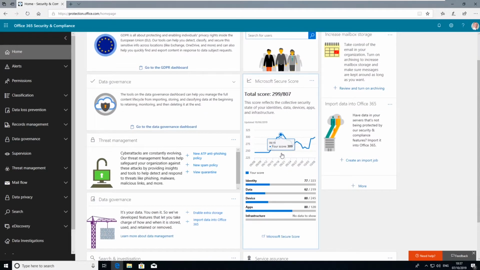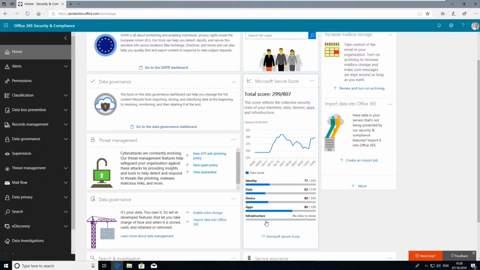I've been playing around with this for our section, as you can see. You've got a baseline here, and then it goes up and down. And you've got identity, data, device, applications, and infrastructure. If you don't have any infrastructure running in Office 365 or Azure, then that's not really appropriate, but if you have, then you can enable that.